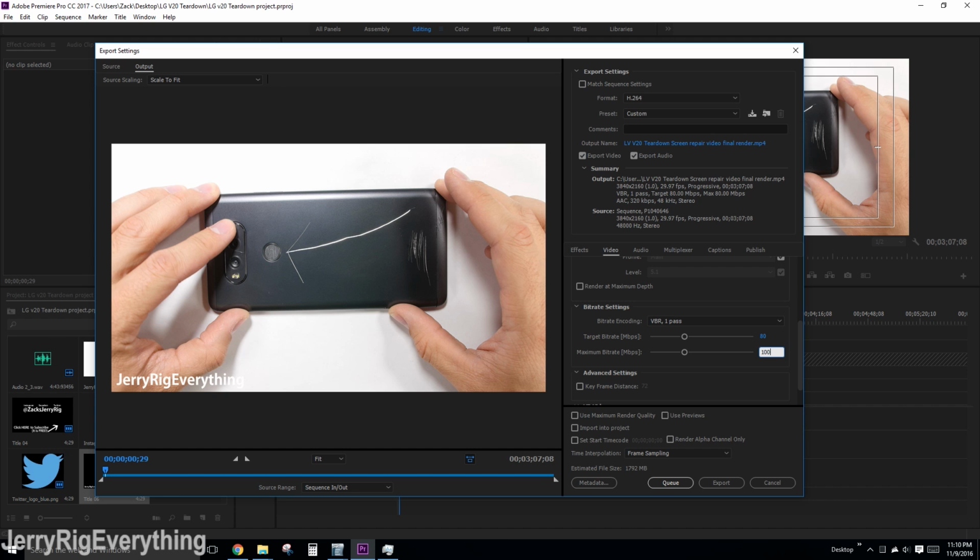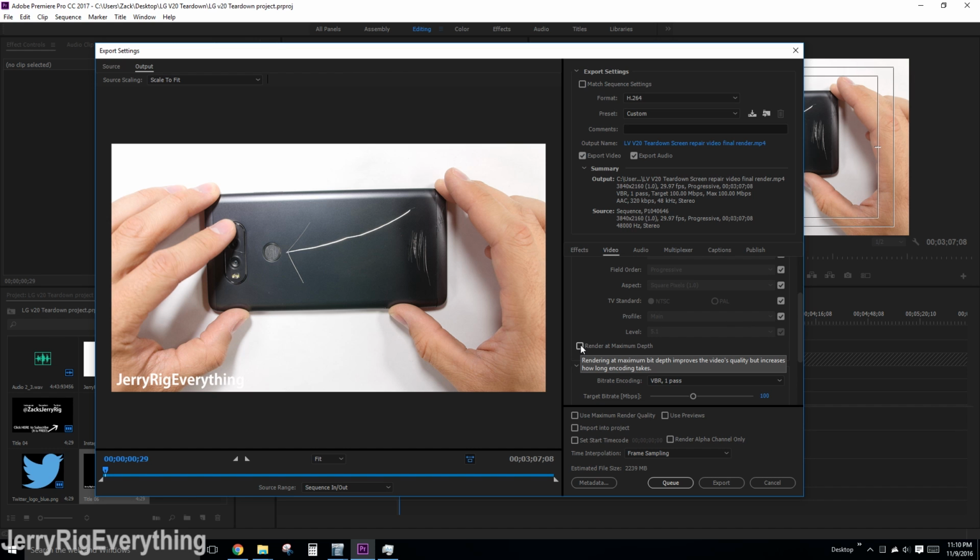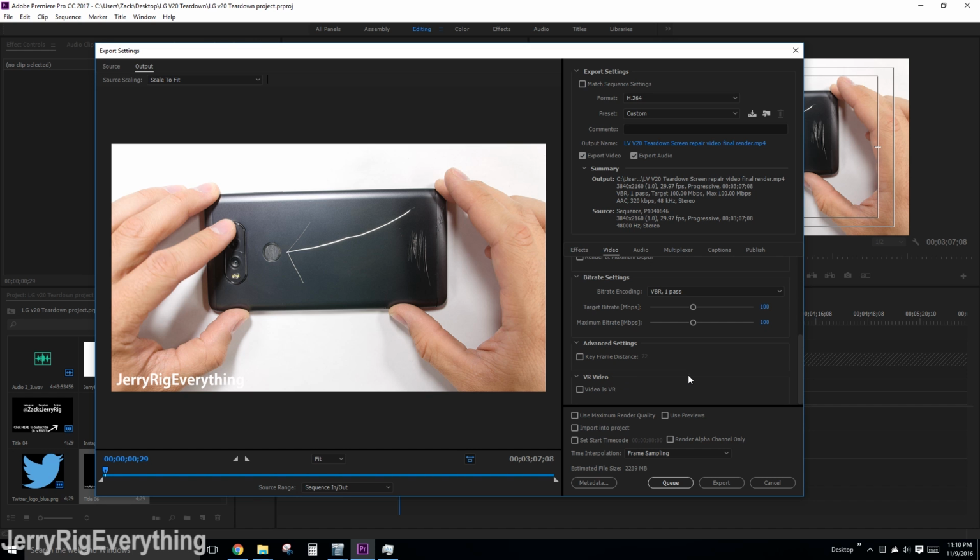And if you're doing 4K, there's no way you should ever upload something at 10 megabits per second. The minimum that I would ever do is 50, but since my camera is doing 100, I might as well render it at that. The way that the H.264 is encoded though, it'll end up being about 80 megabits per second, and that's just how H.264 converts the image. And I'll probably make a video about that in the future, but it is very important.